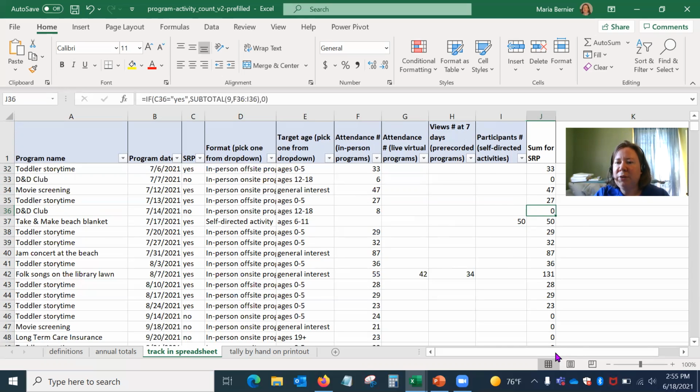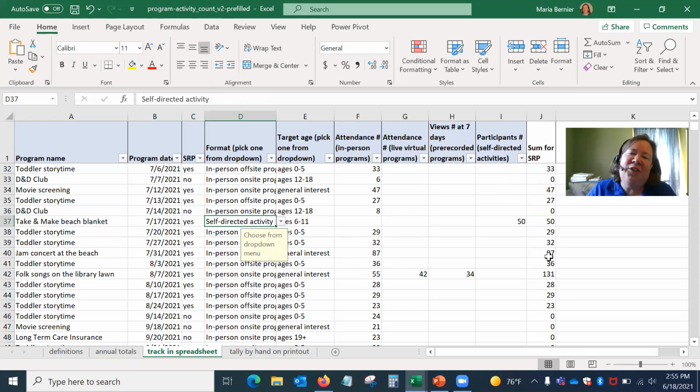Okay, a question in the chat: would in-person story times that have an associated craft just count as in-person attendance, or would you split it between attendance and participants? That's going to be just an in-person program, either on-site or off-site, and you'll report the attendance for that. So not participants. Participants is really associated only with things that are specifically a self-directed activity. Yeah, because story time, you usually do a craft during story time, right? But I think in that case, probably the librarian is helping people with the craft. You're really directing the craft. It may be more of an engaging interaction between the staff and the attendees at that point. So make sure you're counting that as an in-person program.